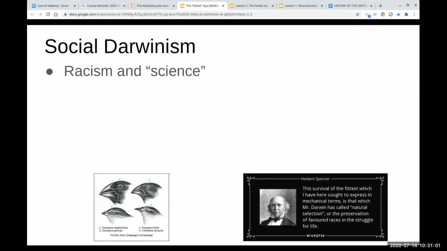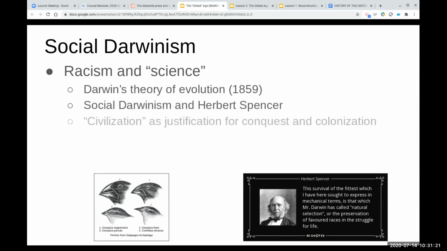But this idea, the Darwin idea, becomes married with race ideas of the time. Many of these racial ideas had no basis in science before. They were kind of like folk ideas, or sort of religiously or spiritually based ideas. Well, they come to be fused into something called social Darwinism. And Herbert Spencer is the social Darwinist. Darwin is not a social Darwinist, because Darwin says, look, I'm a scientist. I don't have any evidence for this. This is not something I'm saying.